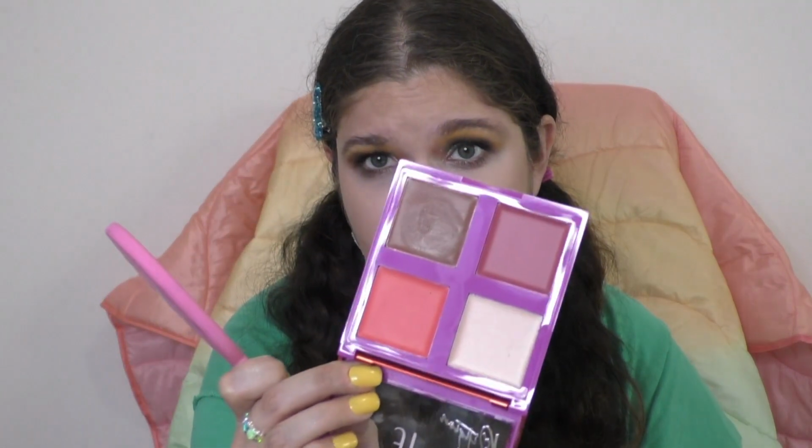This is definitely not a super dewy texture. It looks more dewy in the pan, but then once you put it on the face, it definitely feels a little more matte. And it definitely doesn't have that sticky, heavy feeling that some of those dewier creams have. So that's definitely a plus. How does it look? I think it doesn't look too bad. It looks good. It's not a super smooth, easy, seamless cream, but it's definitely workable. It's not bad at all. There's no real issue. I'm just gonna put a little bit on my chin.